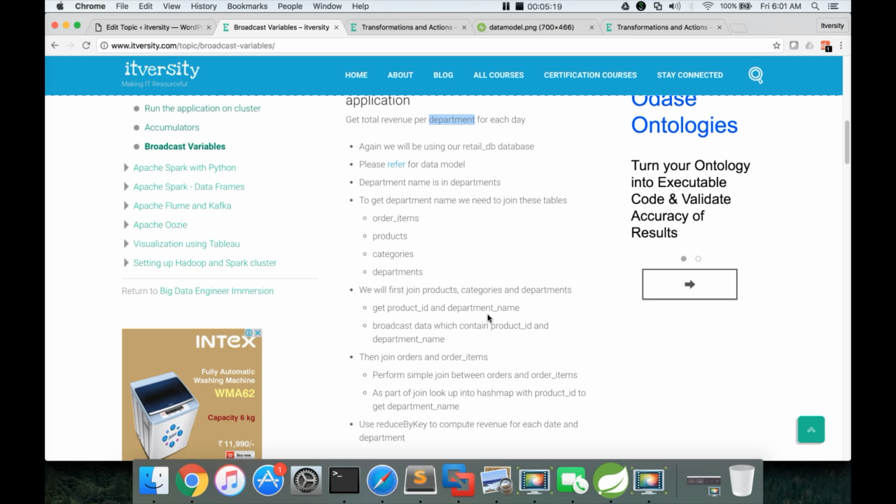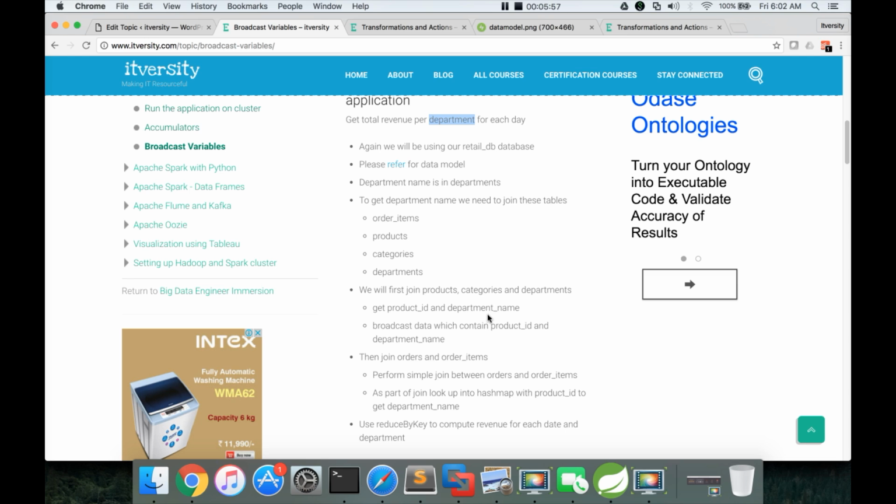Is this the perfect design? Need not be. You don't even need to use Spark to build the hash map joining products, categories, and departments. You can use plain Scala, or Python, or Java to do that. You don't need to use Spark, which is the distributed computing framework. The perfect design will be to join products, categories, and departments outside of Spark using conventional programming languages, because the volume is very small.